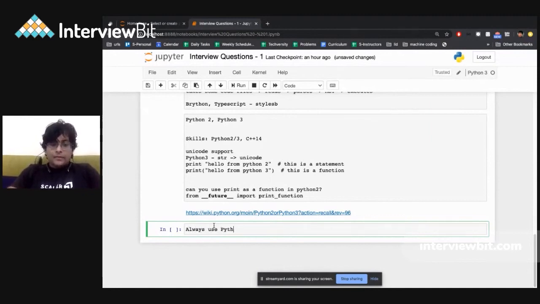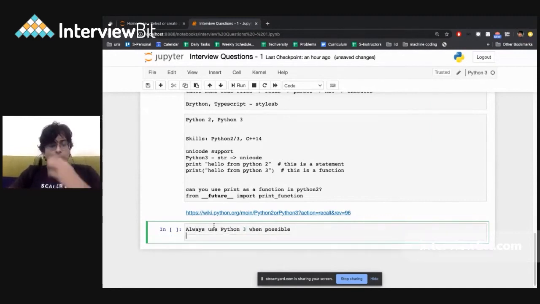Python 3 when possible. So whenever you are working at these large companies like Google or Amazon, a lot of their legacy code might be in Python 2. So just saying that, hey, I completely work with Python 3 and I do not know anything about Python 2, or I do not understand the differences between Python 2 and Python 3, is not going to cut it. Even though Python 2 is dying, and even though you should always begin a new project in Python 3, it is still important for you to understand the differences between Python 2 and Python 3. All right. However, please always use Python 3 when possible.